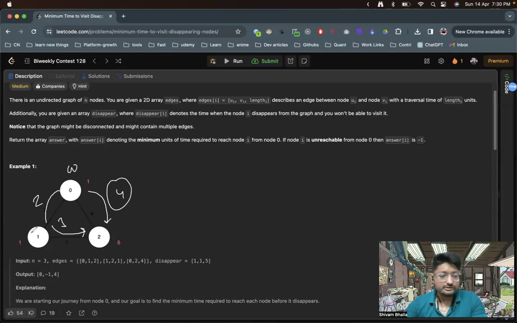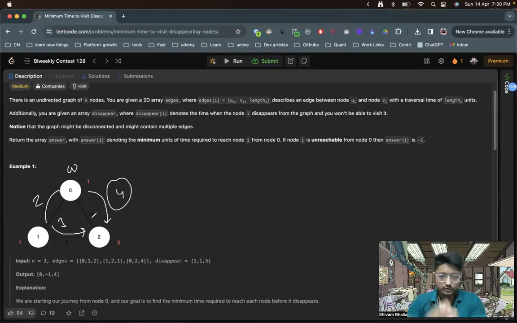If you reach a node that is unreachable, because let's say from 0 you go to 1, and that is unreachable, you will not push all the paths adjacent to 1 in the set because it is unreachable. So that is why this path will automatically become non-existent for us. This path will only be taken if it is possible. So that's the overall idea. You just have to add one more condition.